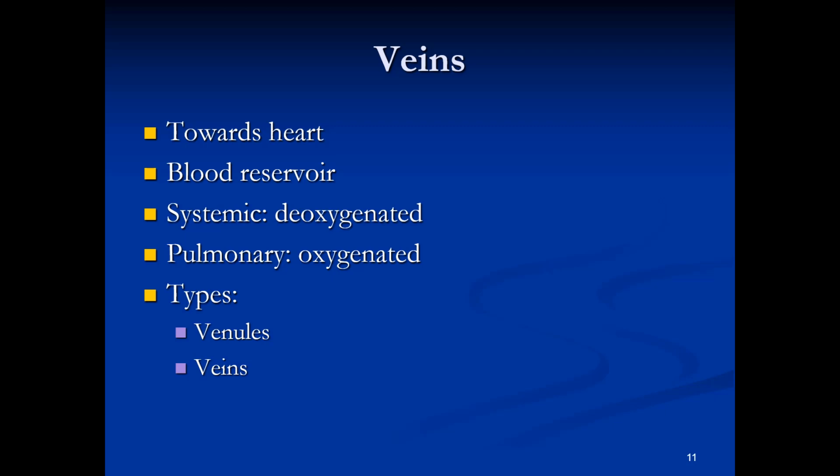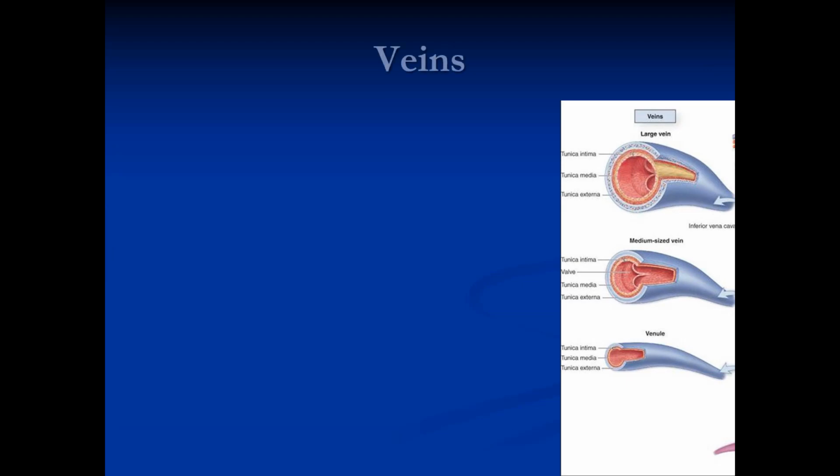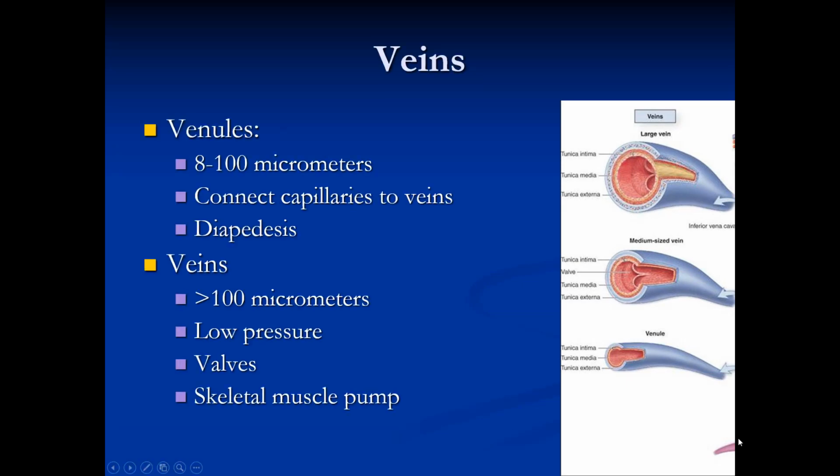And then there's two major types, just your standard vein, which I showed you earlier, and then small veins called venules. So if you can envision blood coming back from the capillaries after it's gone through the arteries and arterioles, capillary bed, then it's coming back to the heart. It'll enter these small veins called venules, and then eventually normal, medium to even bigger veins. So the heart would be up here, where the bigger veins actually dump the blood back into the heart.